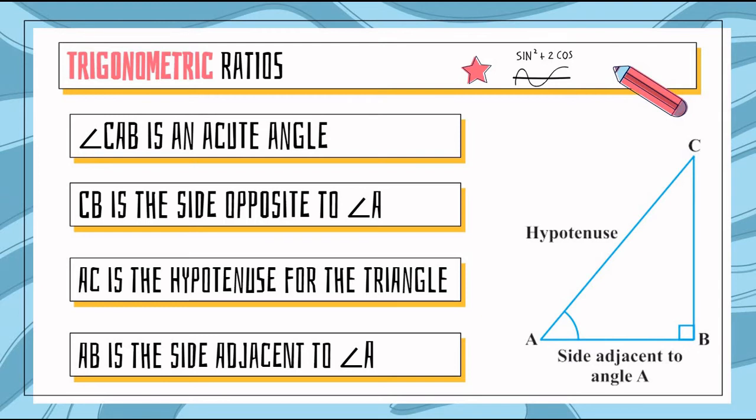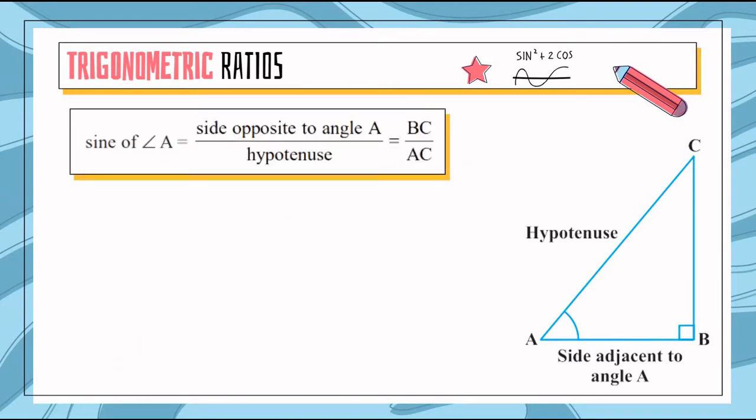We have studied the concept of ratio in our earlier classes too, but we can define certain ratios involving the sides of a right triangle, and those are called the trigonometric ratios. If we write the trigonometric ratios of the angle A in this right angle triangle ABC, we are going to get 6 ratios. So let's look at them. These are named differently according to each one of them.